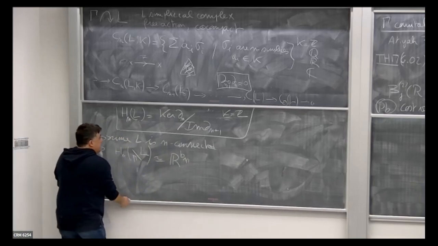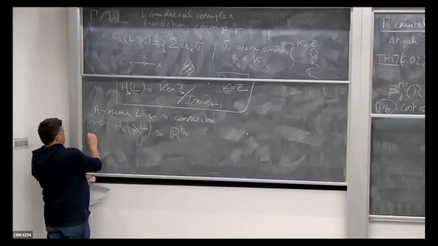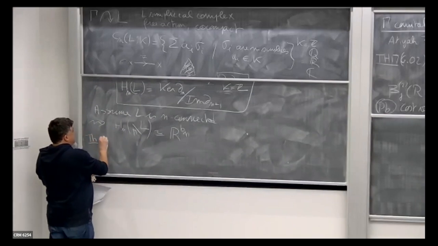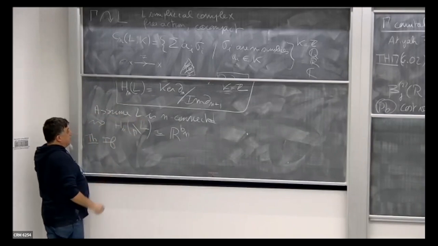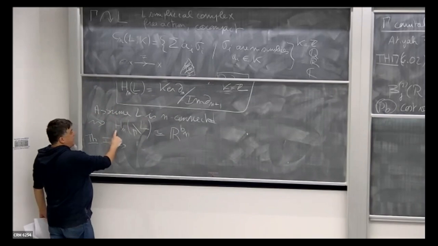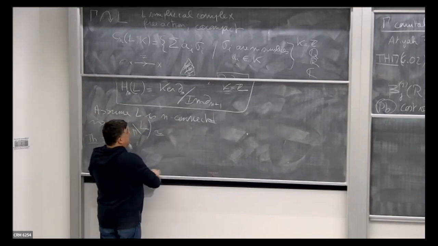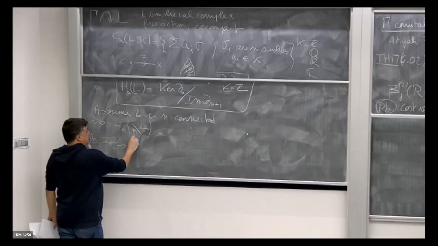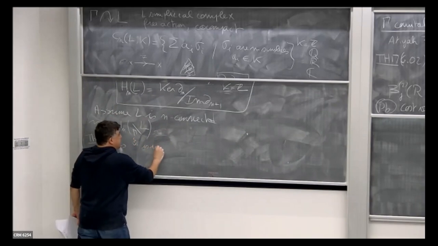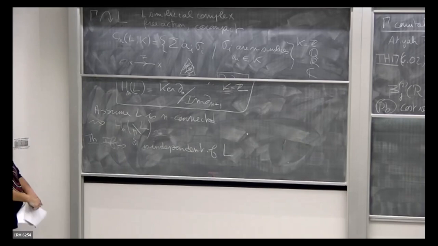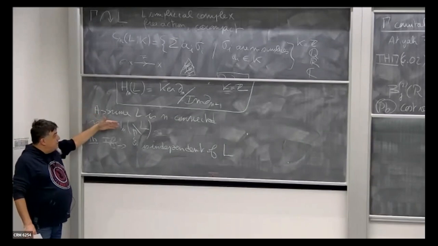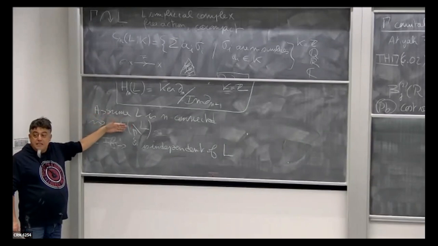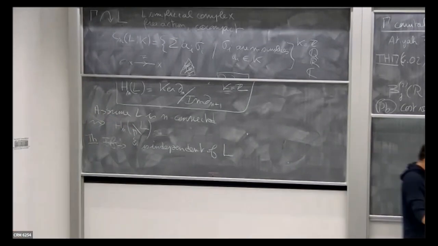Okay, and now there is a theorem, or proposition: in this situation, when L is n-connected, the invariants you get here are independent. So if you take L prime with the same property, co-compact, you get the same group of homology, the same spaces of homology. This makes sense? Now let's switch to L2.